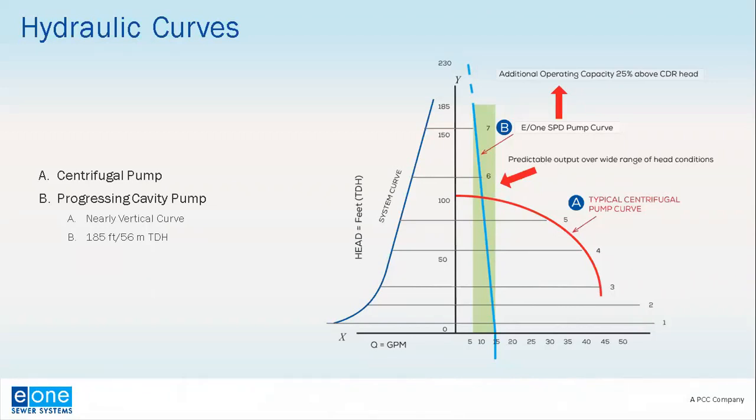You'll see that there's a blue curve that's nearly vertical. That's a system curve. On the bottom, on the x-axis, if you start at the x and work your way right, you'd have an increasing number of connections, up to about 20 in this case. But you'll see how that naturally progresses up into a nearly vertical curve. The demarcation point is the y-axis in the middle. And then if you go to the right, you'll see the E1 curve, which is a lighter blue curve, which kind of lives in that same zone as a typical system curve.